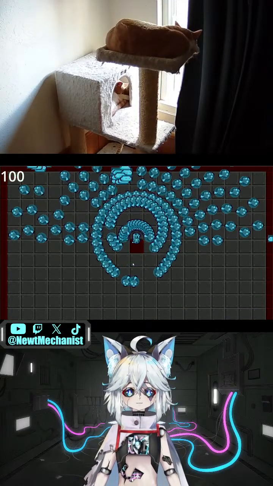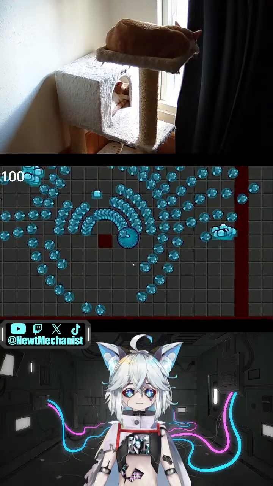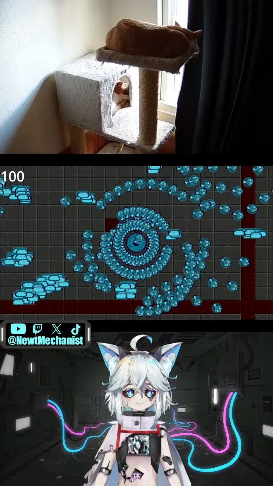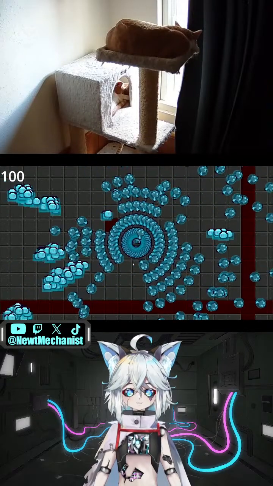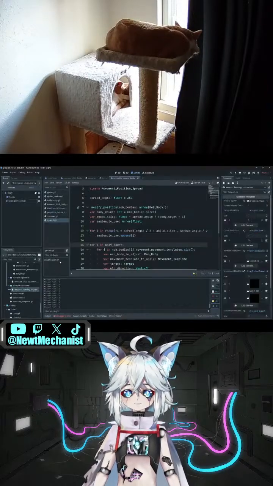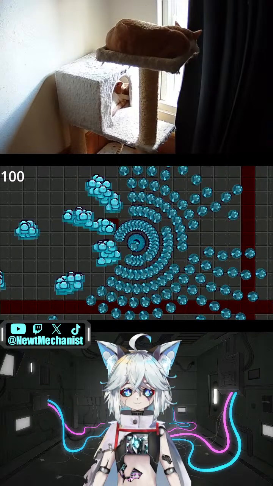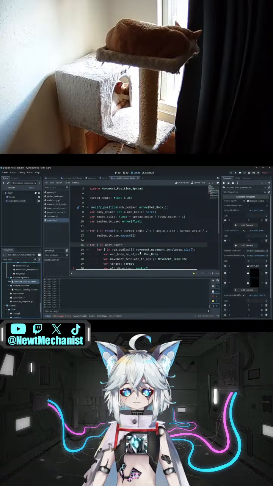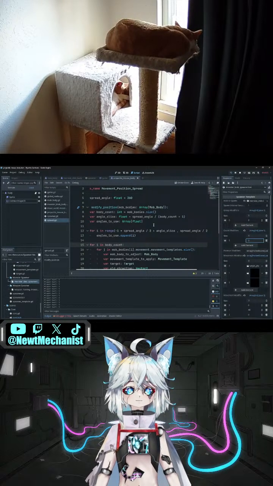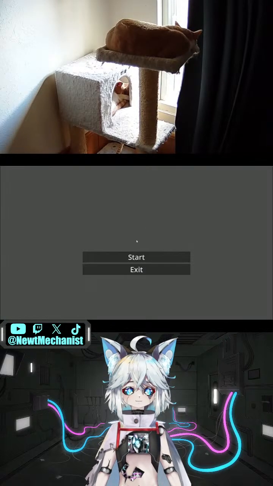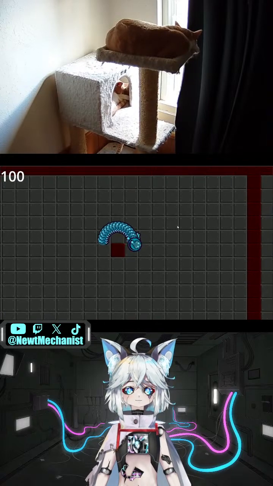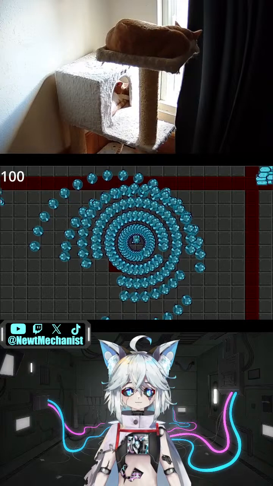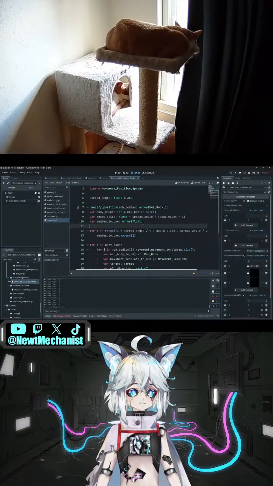I have definitely broken something else. I think we can do this without the blobs being so numerous, so... Okay, it didn't save that.